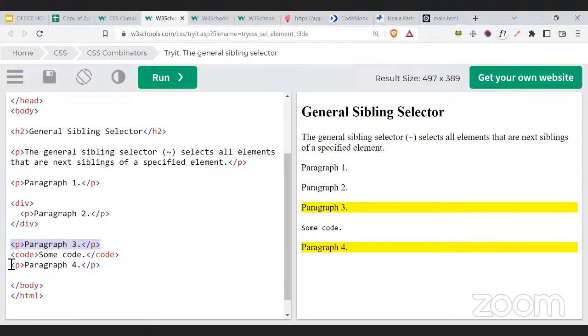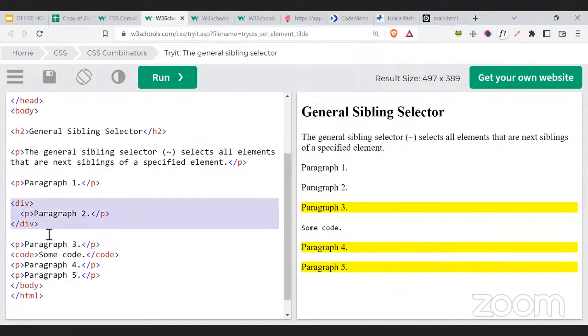The difference is this: the adjacent sibling can only select one element, but the general sibling is telling us that any P that comes after this div should be selected. If I put another P here, let's say paragraph 5, it's going to select it also, because after this div, any P that comes in it should be selected.